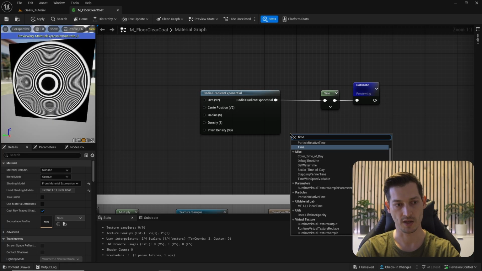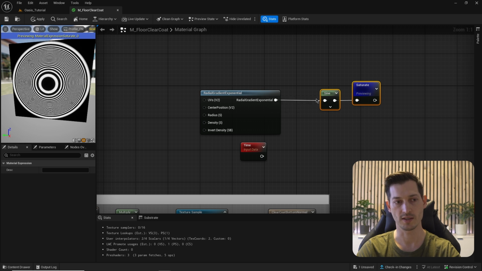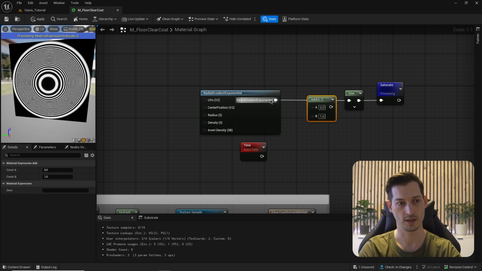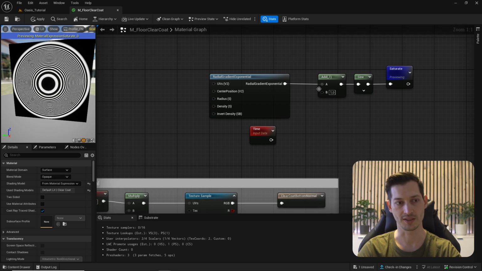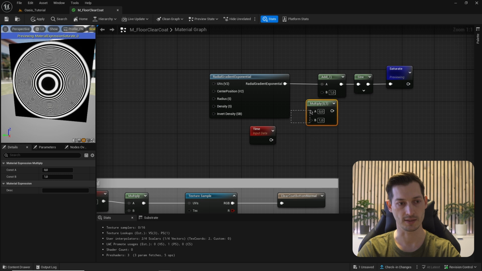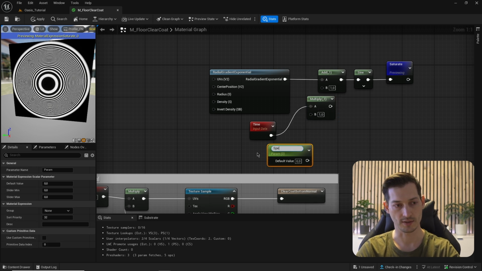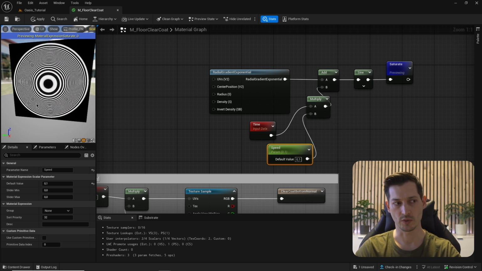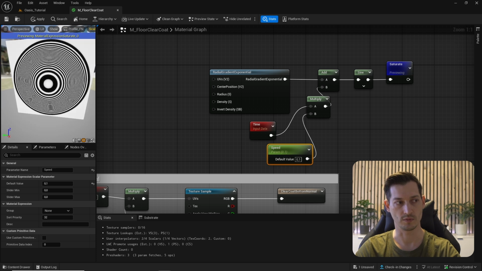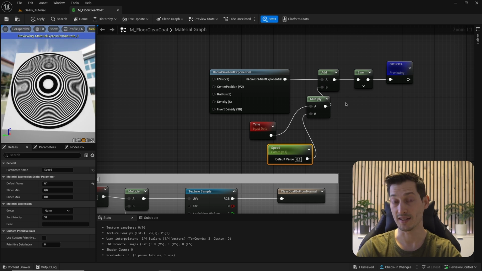Now to animate those waves. For that we need a reference to time, and when time is counting up, it will basically move the waves outwards. So I'm going to add a time node, and before putting in the radial gradient into my sine, I'm going to add time to this. Holding down A and left clicking creates the add node. Before putting time into the add, I'm going to multiply it by a scalar parameter to be able to change the speed. Let's say 0.1 per default to not make it move too fast. Unfortunately, the preview is not always in real time, but once I move it, you should see it move. Alright, and that's the basics of the effect.